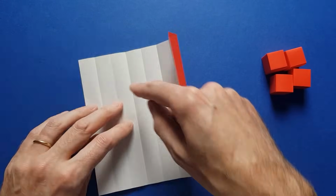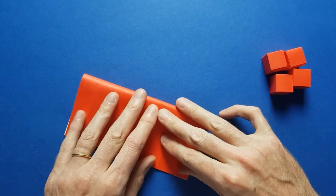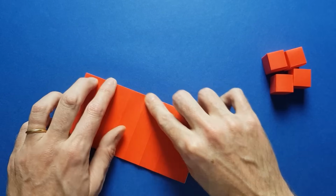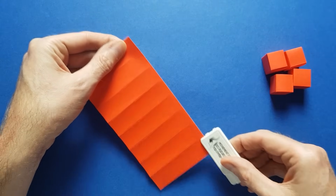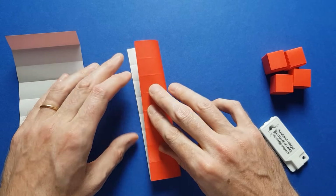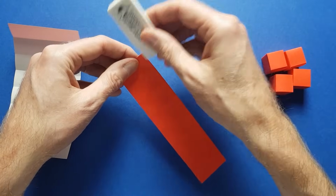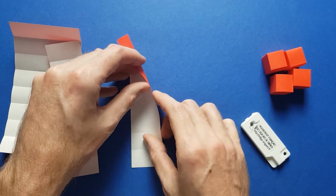Then we are going to cut strips in the paper like this. And to do that, fold the paper in two. Mark the fold, and you can use scissors or a cutter like this one to cut the square. Then we'll fold in two again. I really recommend getting a paper cutter. It's very convenient to make origami cubes.